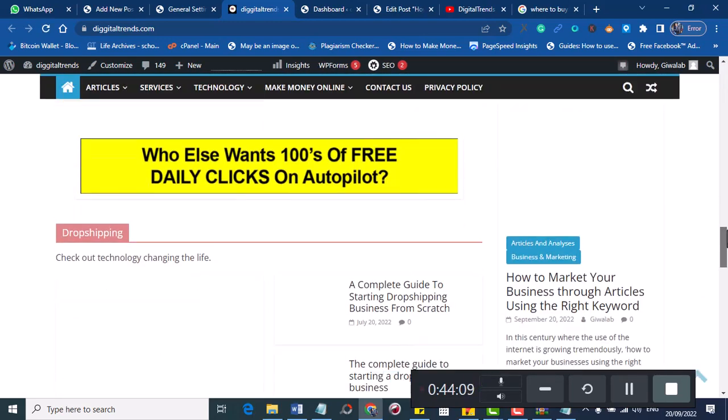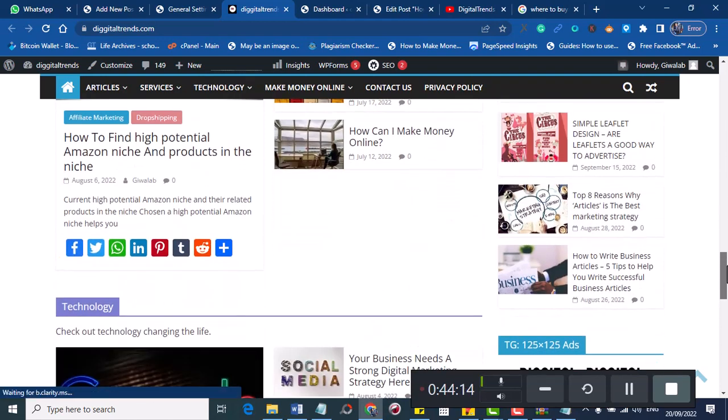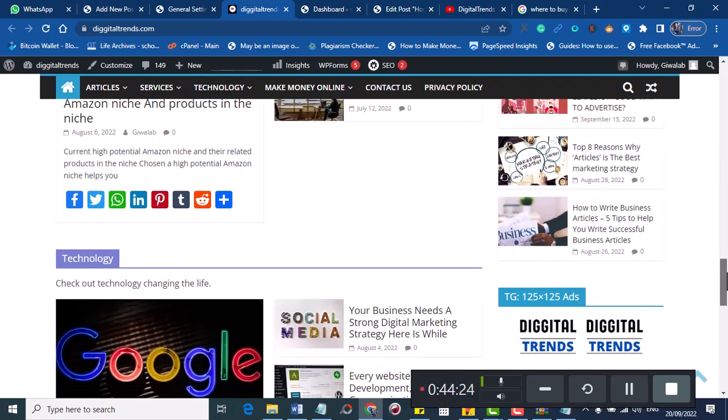Let's say we are talking about article submission, then you can also talk about article directory. So article submission and article directory are related. If you have previous articles on your site that talk about article directory, then make sure you point to it.